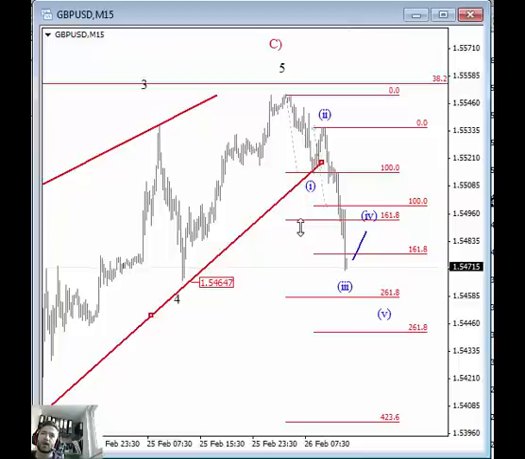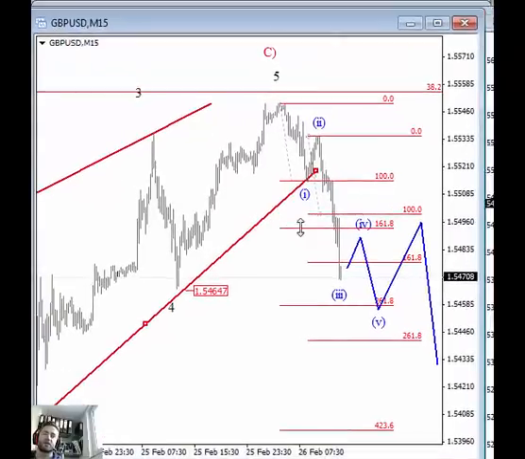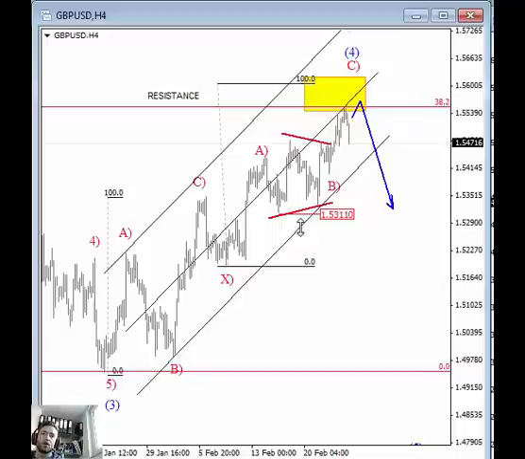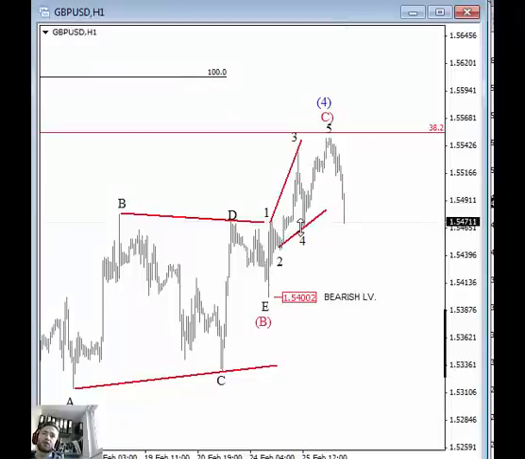Okay, but if we get this 5 wave decline, then this would be considered as a first leg of larger bearish waves. Okay, so guys, keep an eye on this wave count because, as I said, it could be very interesting in the sessions days ahead. Okay, so for now I think that sooner or later we will have a confirmed top in place and we will see lower levels. If for any reason the market decides to turn back to the upside today during the US trading session, then definitely I will have to adjust the wave count.